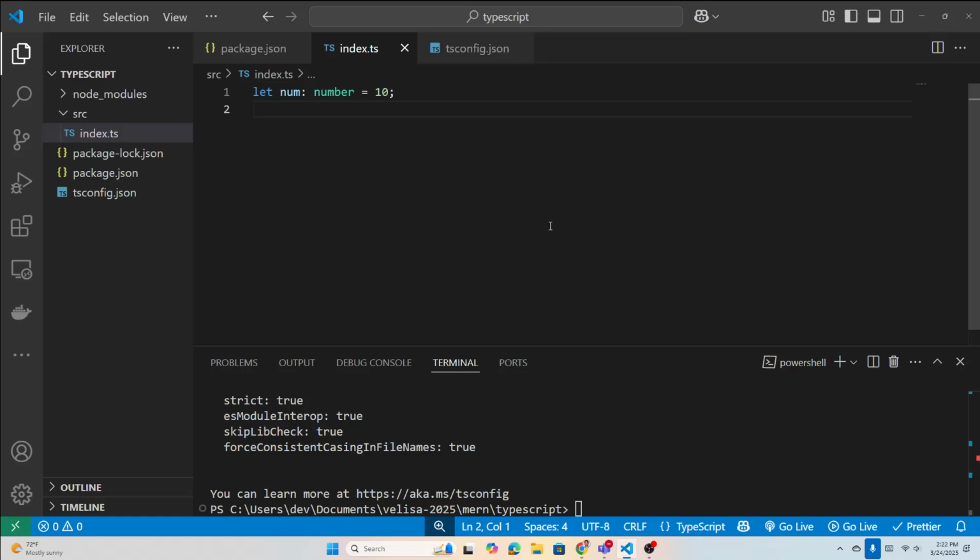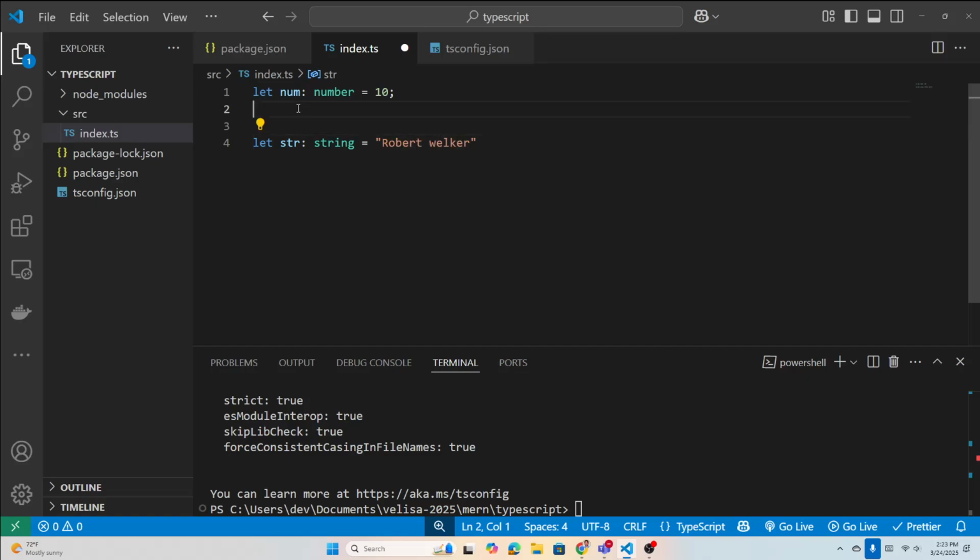How many data types do we have? You have number, string, boolean, null, undefined, and then arrays and objects, and there will be some complex types, maybe enums and other stuff that we're going to look at maybe in tomorrow's class. But today let's look at some basics. Also you have functions. So we're going to look at all those things. Now I have the number here. You can even let str be a string, and you can put here Robert Welker, something like that.